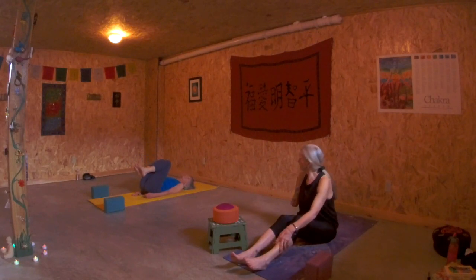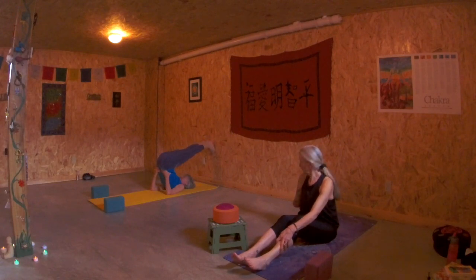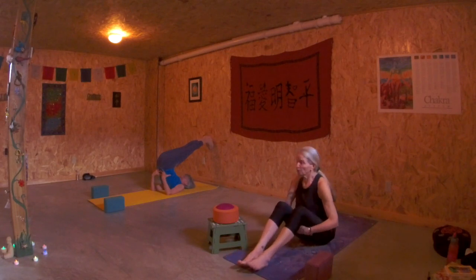So Deanna, I don't know which one you've chosen to do today. The pike. Okay. So she's going to come straight up and do shoulder stand, which is one of the inversions that we can do. She can also do plow by taking her legs over, like she's doing now. There's nothing magic about getting those toes to the floor.